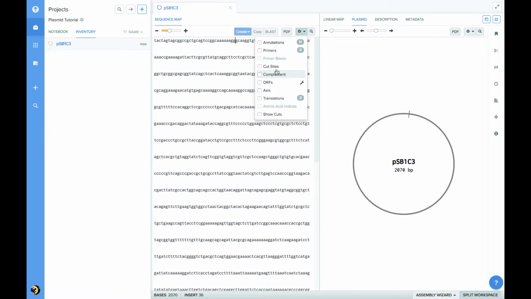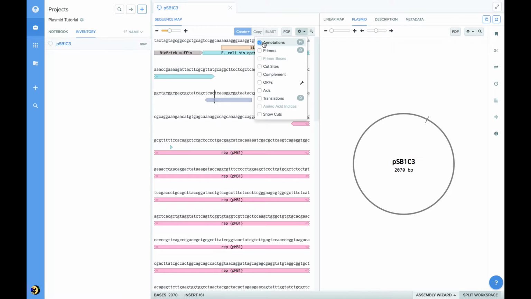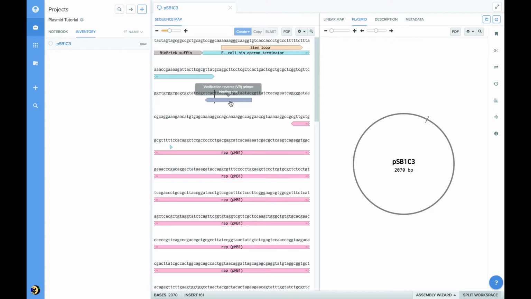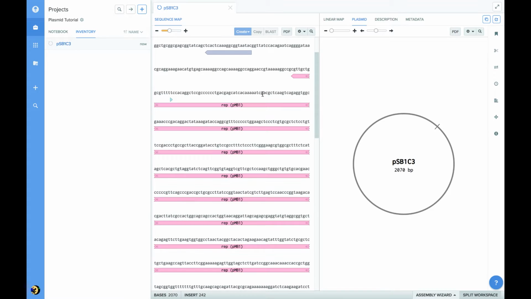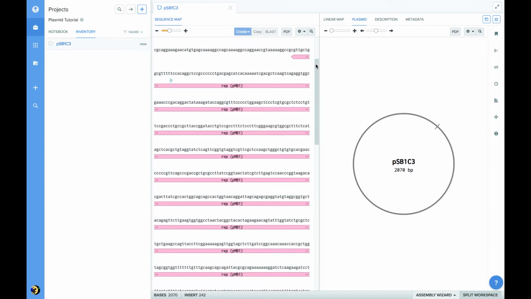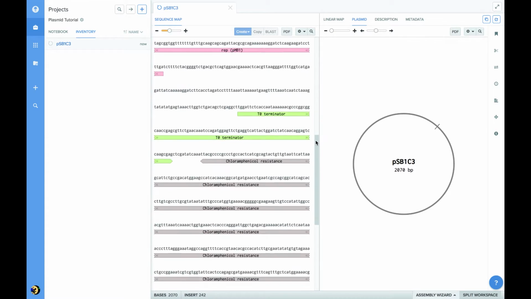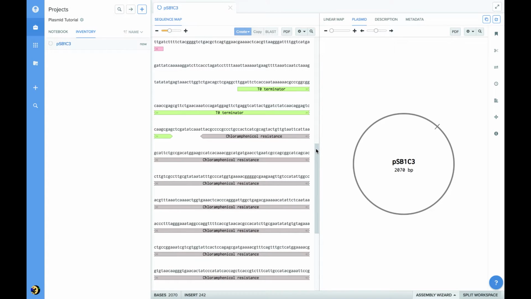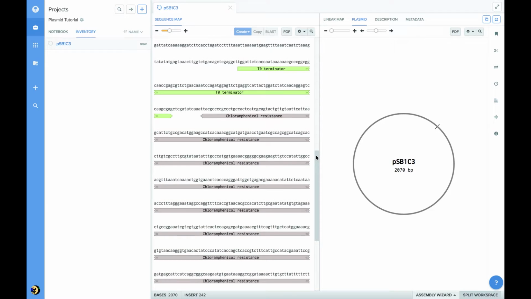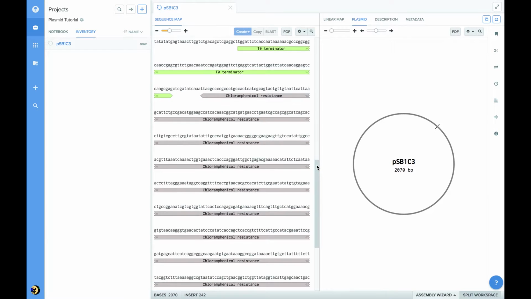I'm going to turn off the complement here to simplify the view, but to help us understand what we're looking at, we can turn on annotations. Annotations are probably the most powerful feature of sequence editor software. As I turn them on, you can see all of these colorful arrows come into the sequence map, indicating regions of interest and functional importance. All of these regions that are marked were created manually by whoever had the DNA sequence before us. So they represent regions of DNA that somebody thought are functionally important. These are good clues to places that we should direct our attention.